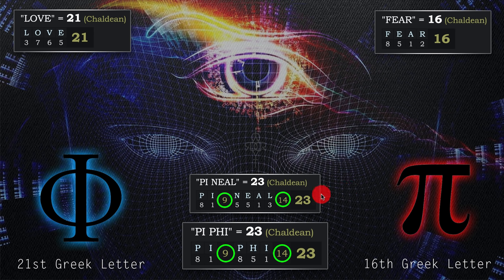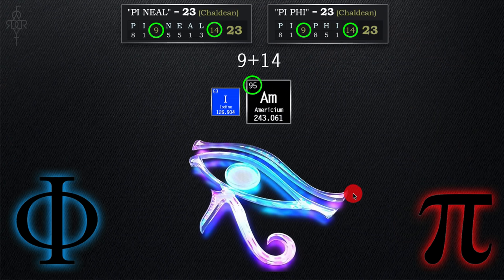especially even the outcome that we get is the 23, which of course is a very lucky number in the world of numerology. Michael Jordan, LeBron James, it's the very reason why these guys wear these numbers on the back of their jersey. But when you break down the pineal or the pi and the phi, the golden ratio and pi, the constructs of this golden ratio and Fibonacci sequence coming down here into this reality and simulation, you get the number 95. 9 plus 14 would be 95. And it would be leading to this element right here on the periodic table called americium.